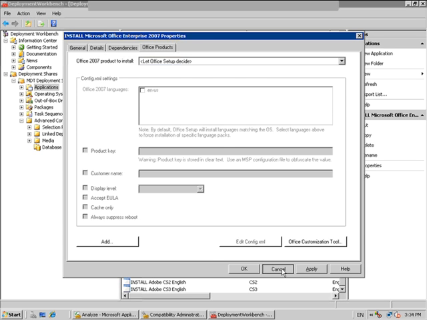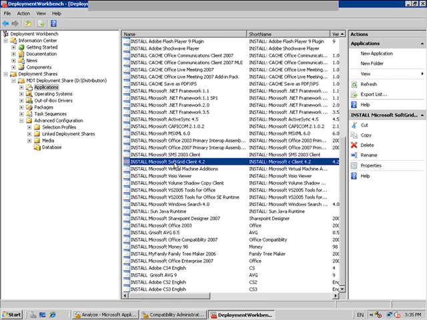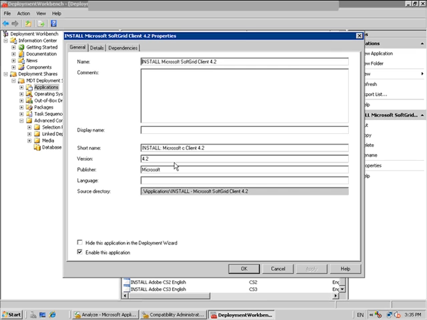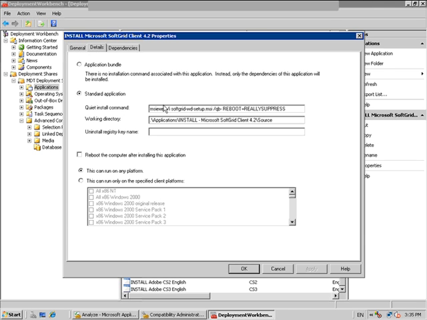So there's the standard silent install for Office. If I was using SoftGrid, SoftGrid is now called App-V. Microsoft purchased SoftGrid. This is a sequencing technology that Richard will be telling you about in a moment. You can see that if I want to put the SoftGrid client in, I can install an MSI. And again, you can see I'm installing an MSI here.